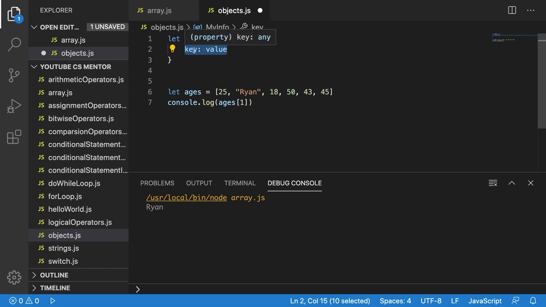So a key could be anything, right? A key is just like another variable inside our data structure. So for example, a key could be first name, last name, or age, and then the value might be Ryan, Hill, 25.